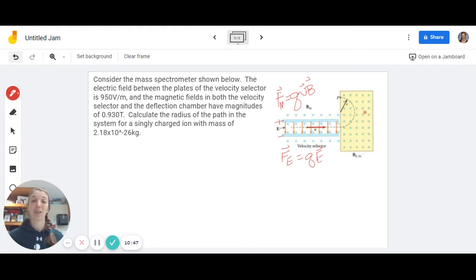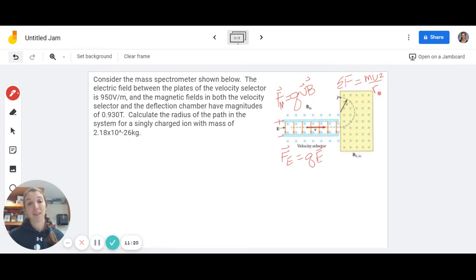Then it gets to just the magnetic field. So out here, there's only a magnetic field, and the electric field is not acting anymore. So we know that when particles are moving in a magnetic field, they'll move in a circular motion because the force is perpendicular to the velocity. And so since it's moving in circular motion out here, the net force will be a centripetal force. So it will be equal to mv squared over r.